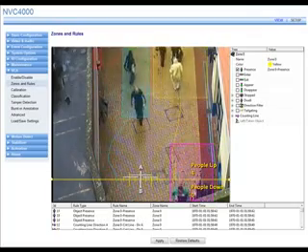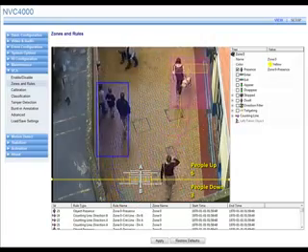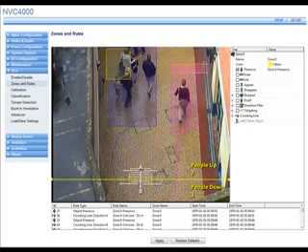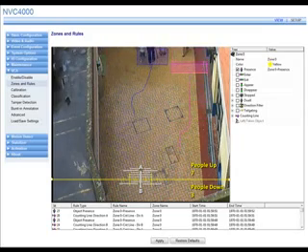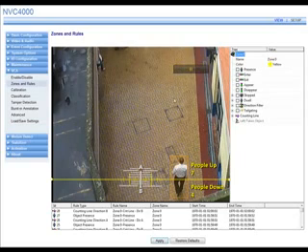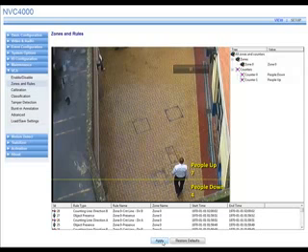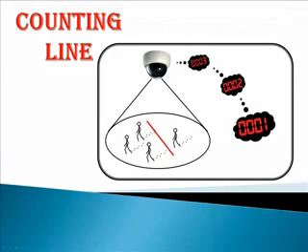The last issue, which can be very confusing when using counting line, are the bounding boxes and lines from the tracker algorithm, which may be running at the same time as counting line. If you are not concerned by the tracker output, then the best thing to do is to disable it to avoid confusion. Firstly, move to the right hand side of the screen and turn the presence filter off. To simply switch the display off, right click on screen, select display, and then uncheck the tick boxes. Alternatively, to disable the display and the underlying tracker completely, go to the Enable Disable tab under VCA on the left-hand menu. That now concludes the tutorial.